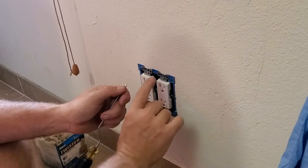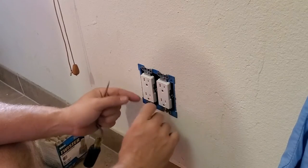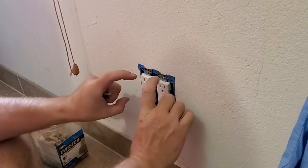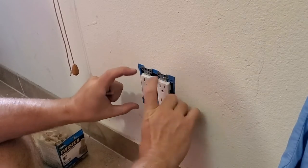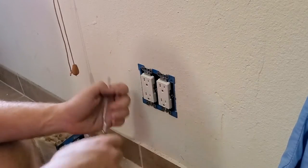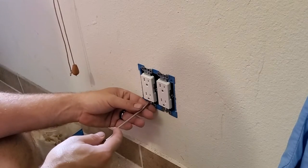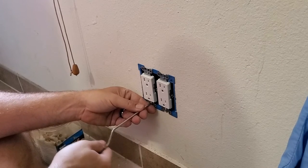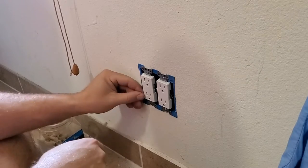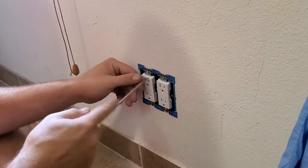On this one, if you get your screw hole for the cover plate lined up pretty much with the screw, you're going to be pretty good. But you want to leave it so that it'll move a little bit, so that when you go to put the cover plate on, you can adjust it and it'll snap into place. Not so important with singles, but when you got a double where you've got to get both of them with the right orientation with rotation, and then also spacing, you need a little bit of movement. But you don't want it so loose that the plug is loose on the wall. A little bit more. This is why we don't do it with the screw gun.